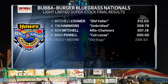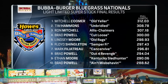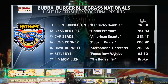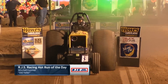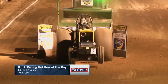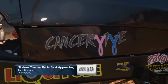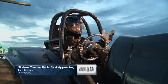And our congratulations go out to Mitchell Coomer, our winner. Here's how they ended up finishing up: 1 through 10, 288 feet, plus all the way down to number 17, Tim McMillan, who broke with the Redeemer. Now, our next feature is the hot run of the day, and that, of course, has to go to Mitchell Coomer and the Old Yeller. What a perfect run right down the track. He didn't have to use the brake at all, and that's the way he managed to go 312 feet to pick up the win. And Mark Filiatru will pick up our Steiner Tractor Parts Best Appearing Award for his Cancer Vibe. That's our cancer survivor.